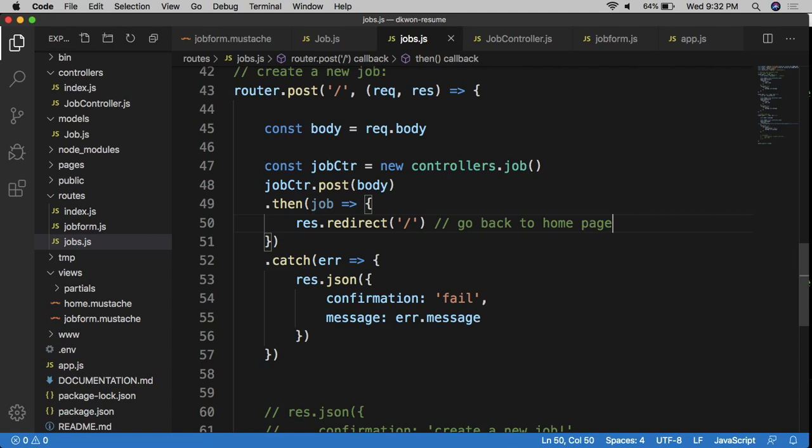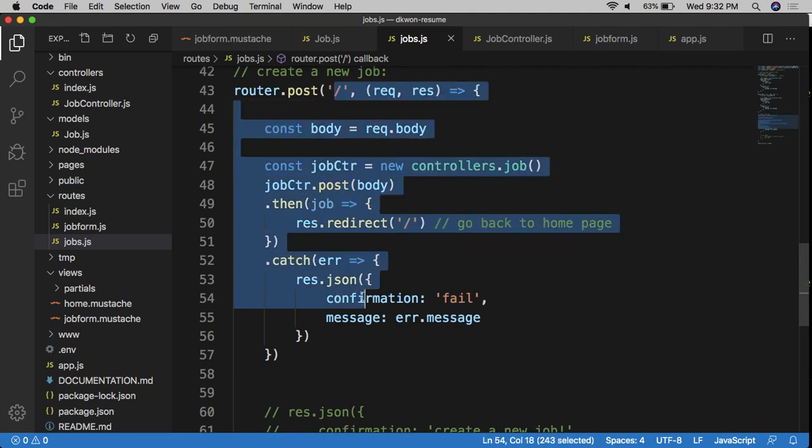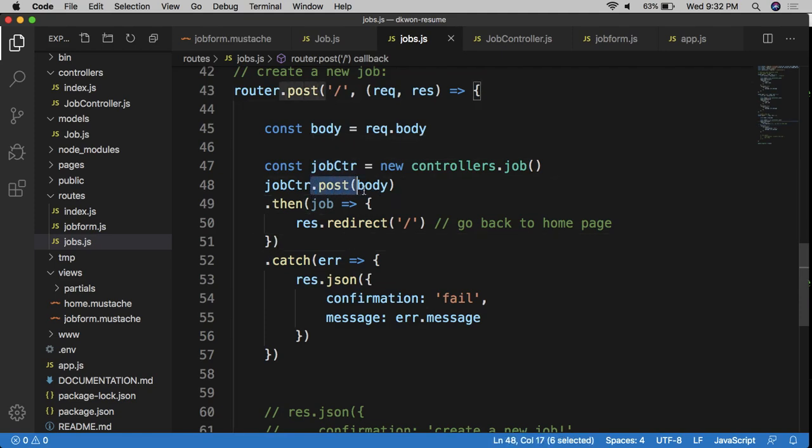Say it again. So right here, when we take a post form and we send the job data to the endpoint, this code is going to run. The controller will insert the new job into the database. That's what the controllers do. They handle the database operations. That's CRUD operations. When it's done, this code will run. So by the time we get to that code, the new job is now in the database. Otherwise, it wouldn't run. It wouldn't be successful.